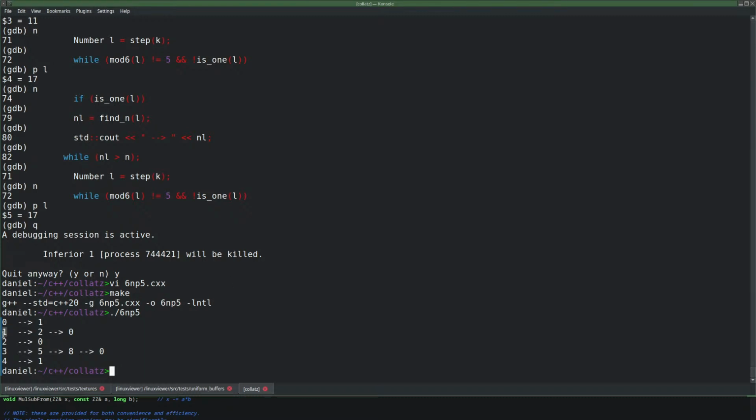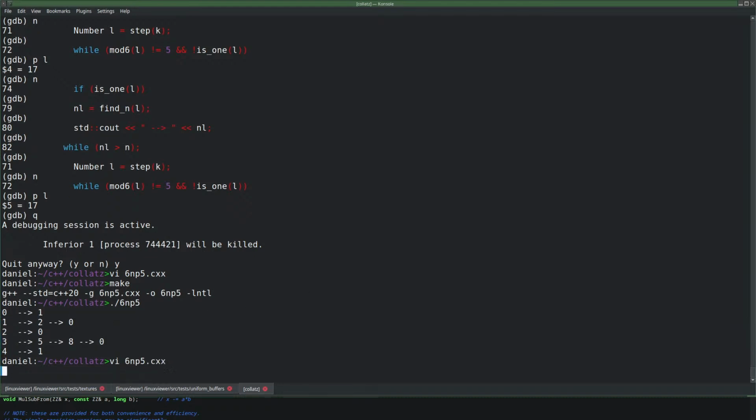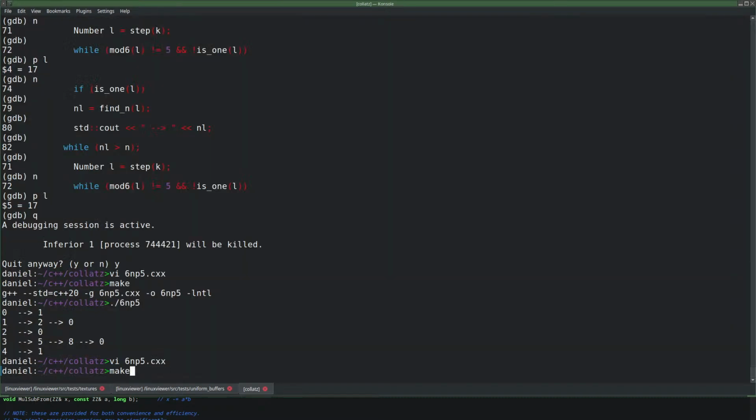By the way, this one is unequal that one. I need to print something else here. I mean, if n equals 1, then we have actually 6 times 1 plus 5 is 11. So this one stands for 11, and that one is, you know, really the original one. So let's print 1 here instead of the n value 1. And now let's make this loop big again. Well, big, 1000.